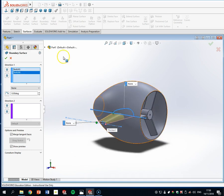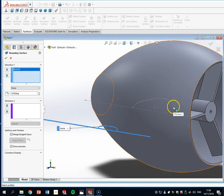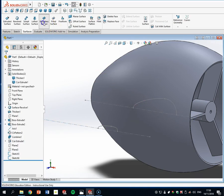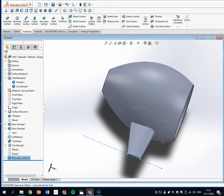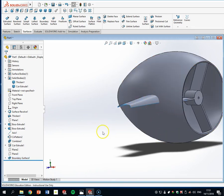I'm going to make a mistake on purpose here. Boundary surface. So if I click the left hand side of that profile and the right hand side of that profile, it does a crisscross effect here, which is not good. So what we have to do is select the left hand side to the left hand side. So we'll do it again. Boundary surface, left hand side of one to the left hand side of the other. Green tick. So that's a straight. We don't need guide curves and stuff like that. The boundary surface usually suffices.